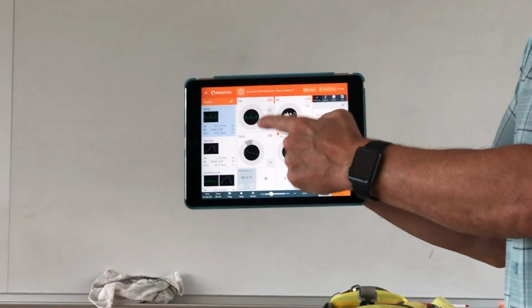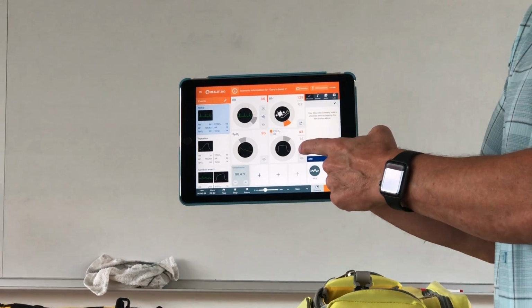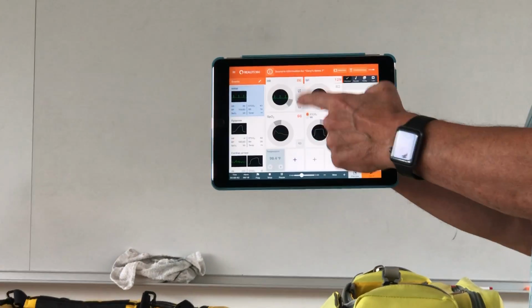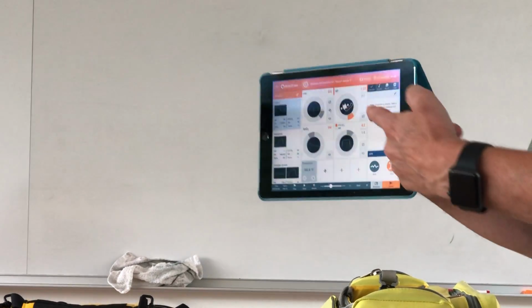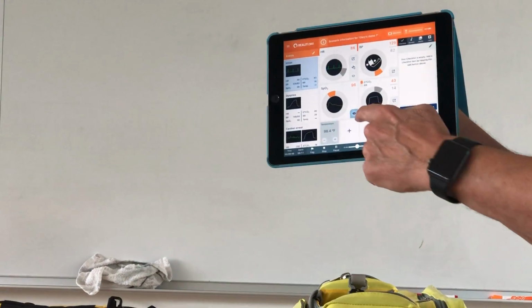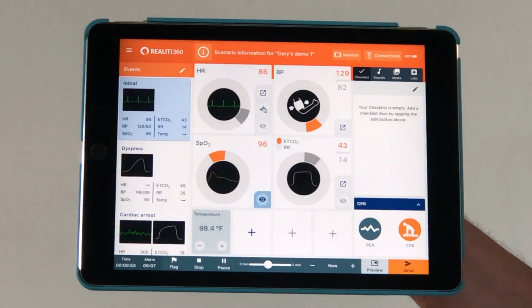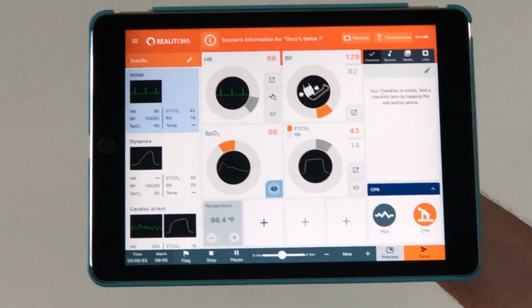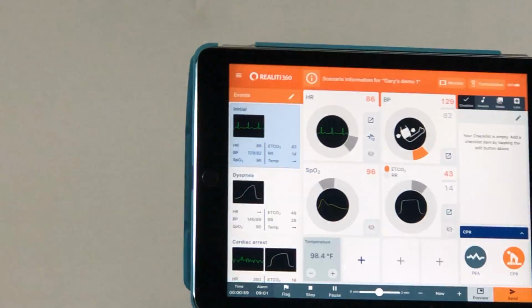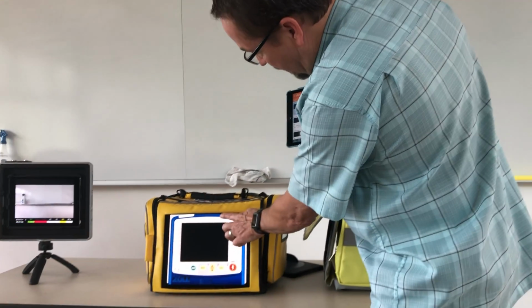What's in the middle here, you've got 4 squares: heart rate, SpO2, end-tidal CO2, and blood pressure. Each one of those can be controlled sort of separately. And the first control you want to notice is at the bottom right corner, there's a little eyeball. And the eyeball means you can see it. If it's grayed out, nobody can see it on the monitor because they haven't hooked up anything yet. If it's blue, it means it's visible. So I start out all my scenarios with everything hidden. So when the student comes in, right now you see nothing because they haven't turned it on.